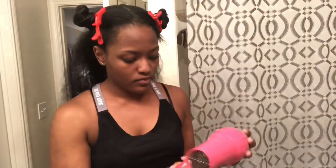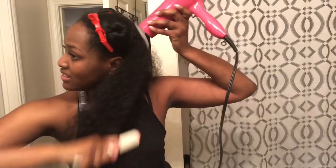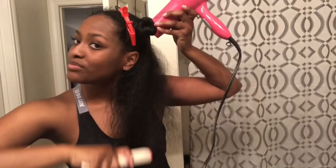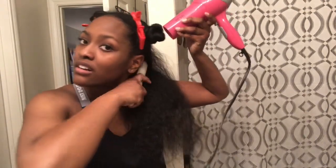This is my natural hair. I don't have a relaxer in it. Now I'm about to use my Revlon blow dryer. Yeah, this blow dryer is so old. Do not mind the fact that the letters are coming off. I've had this blow dryer since 10th grade. So yeah, I'm just blow drying.